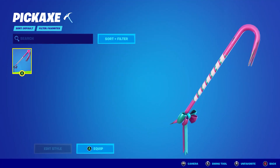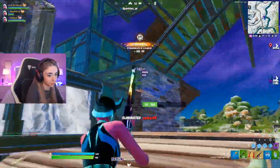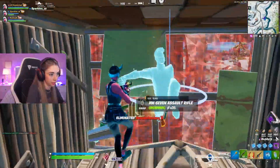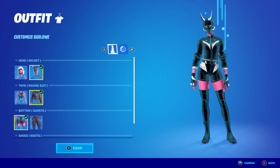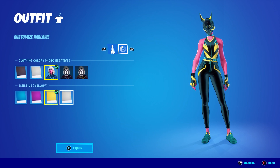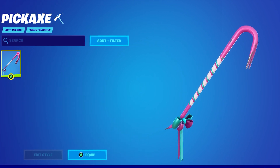Number 12: Harlow plus the Bold Bar. Harlow is unlockable from this season's Battle Pass and is easily one of the most customizable skins we've ever gotten from a Battle Pass. For this Harlow combo, select Helmet, Tank, Pants, and Sneakers. For the clothing color, select Photonegative White, and to finish off the combo, equip the Bold Bar Pickaxe.